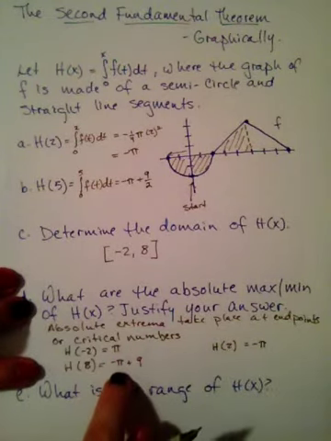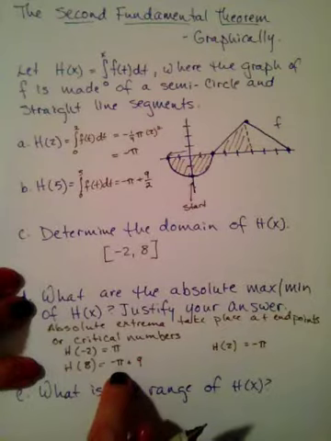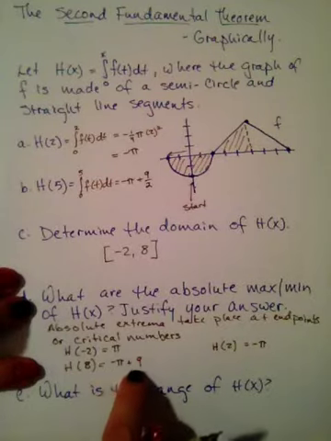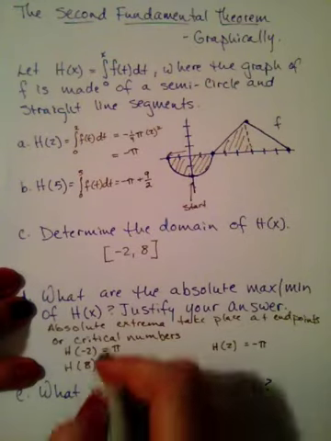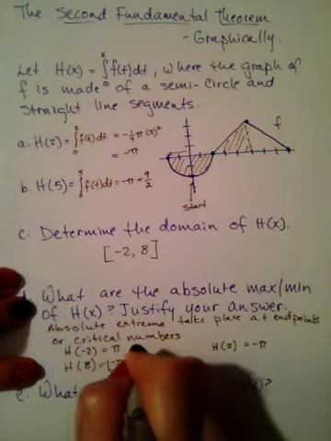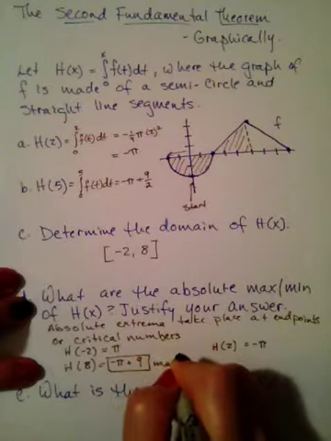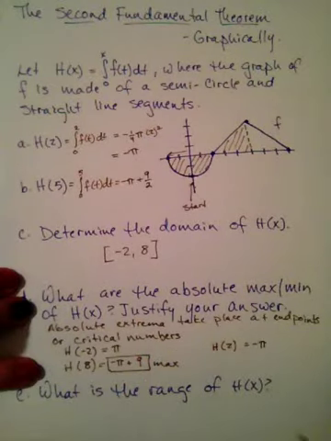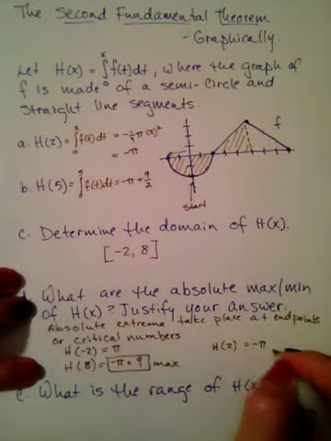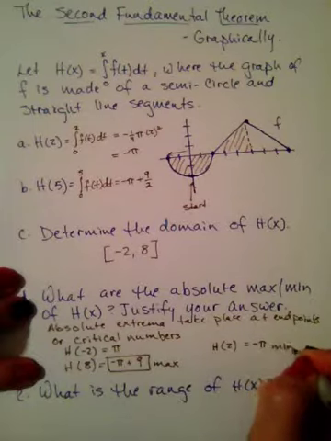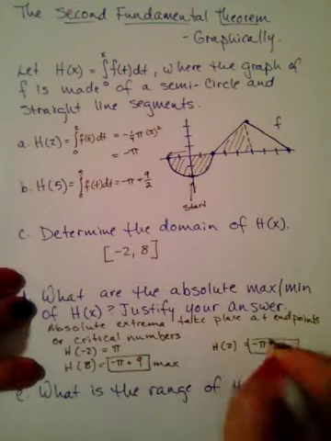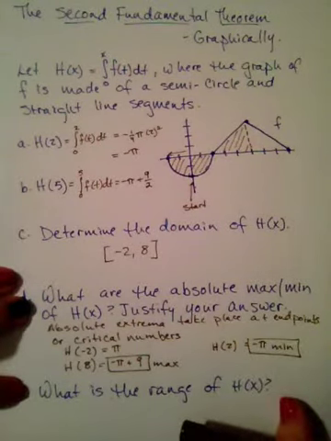And if I look at the numbers, negative pi, it's a little bit more than 3, but it's negative, and I'm adding 9. That's still greater than pi itself. So h of 8 is my max, while h of 2 is my min. Negative pi is the minimum that happens at x equals 2.